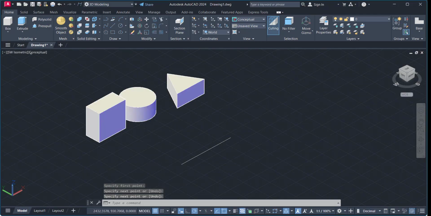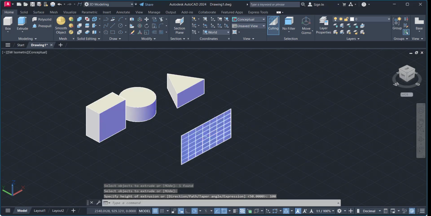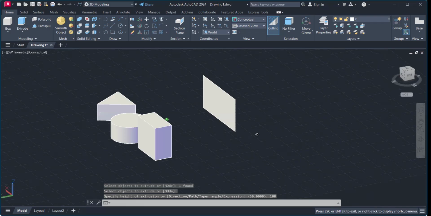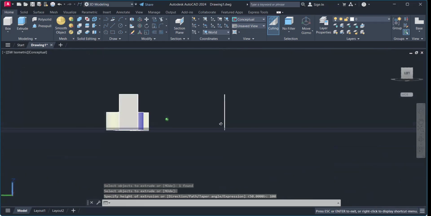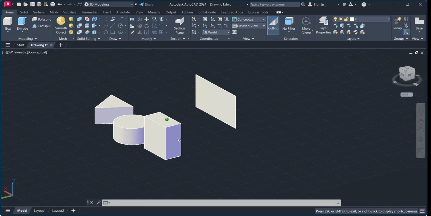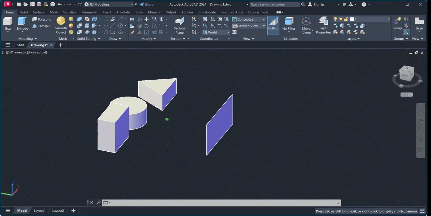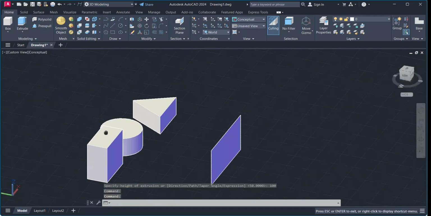When we click on it, this line will also extrude, but it looks like a simple wall type. Okay, this is a simple wall type, and its thickness is very minimal. This is called my extrude. Extrude is generally used for extruding something and then making something, right? Then this is called my extrude command. Okay.